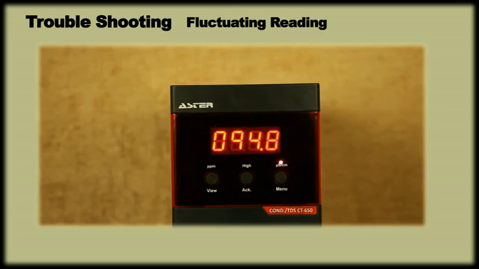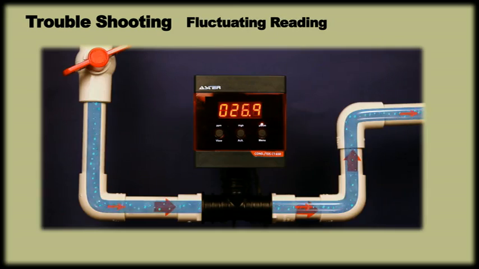If the meter shows fluctuating reading, then it could be because of improper installation and presence of air bubbles. Always prevent creating air bubbles in the line because presence of air bubbles can result in erroneous or fluctuating readings.